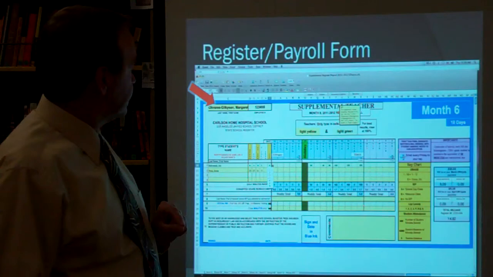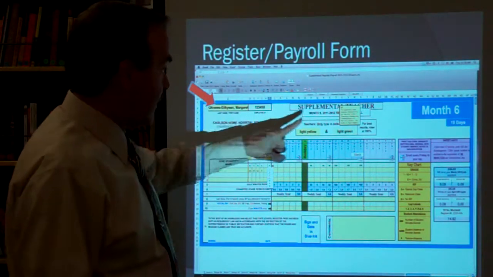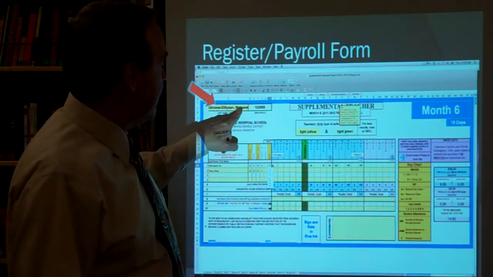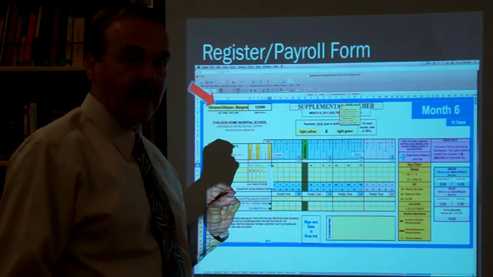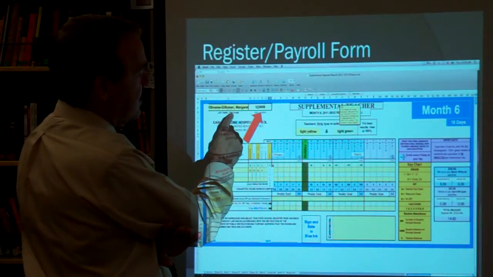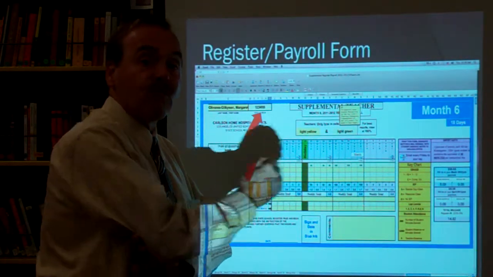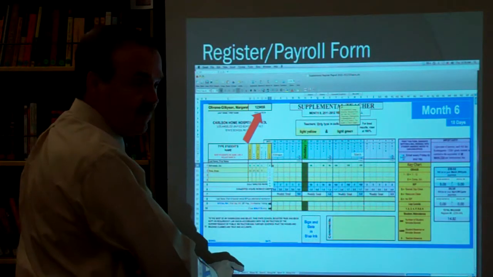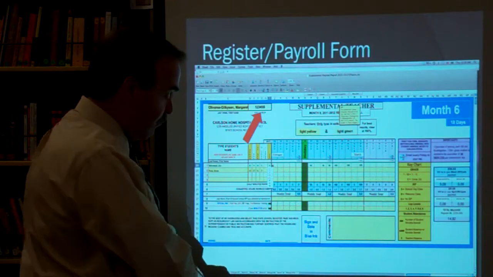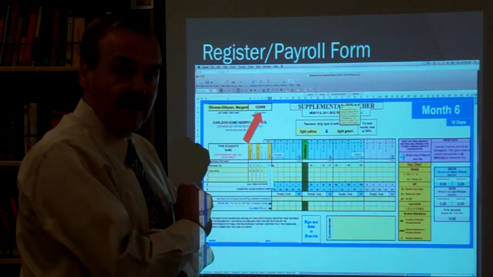On the very first document, like month 6, you will put your last name, comma, first name, and your employee number. After you do that, it automatically populates the rest of the document. So month 7 through the mileage forms, as well as the Register Payroll forms, will automatically be populated with the information that you put up here.